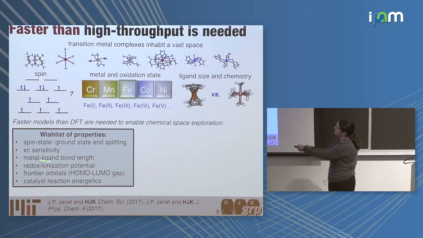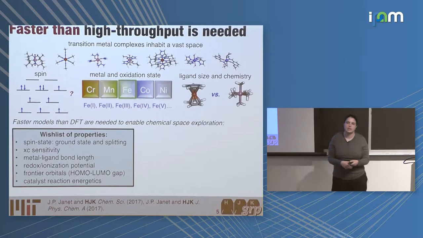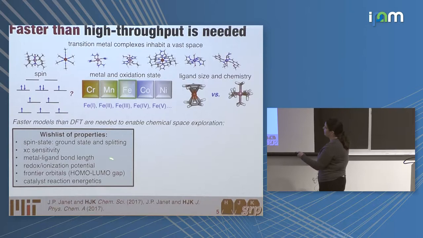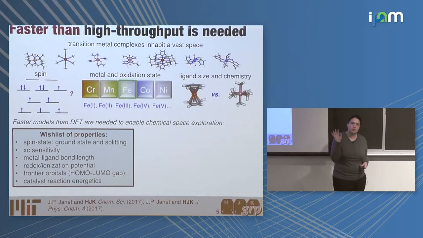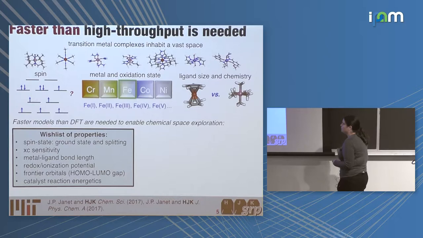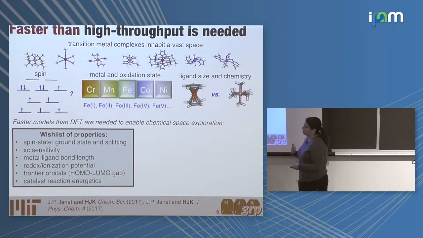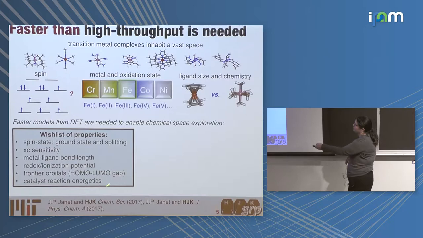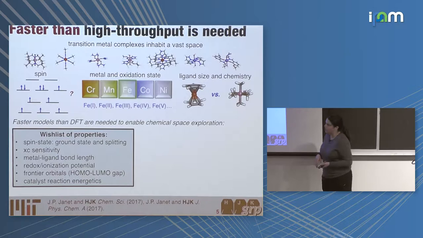Even the DFT training data we were going to use, I didn't actually trust. So I also wanted to predict how sensitive our predictions were to the choice of exchange-correlation functional. Then naturally we moved on to predicting other things. We wanted a geometry-free representation because we wanted to predict the metal-organic bond length — there was no force field or semi-empirical theory that could give us this — as well as frontier orbital energies, reaction redox and ionization potential, catalyst reaction energetics, and so on. Our data sets are octahedral mononuclear transition metal complexes, typically with plus-two and plus-three oxidation states in at least two spin states, and we address the question of uncertainty in electronic structure calculations by training on an ensemble of functionals.